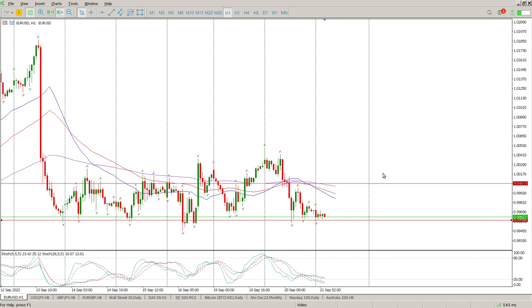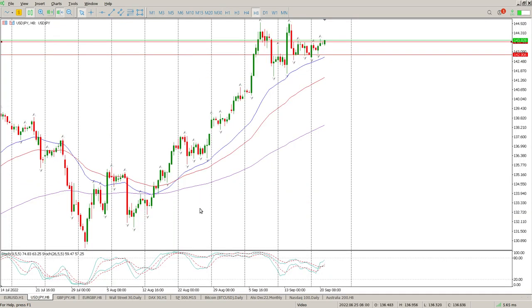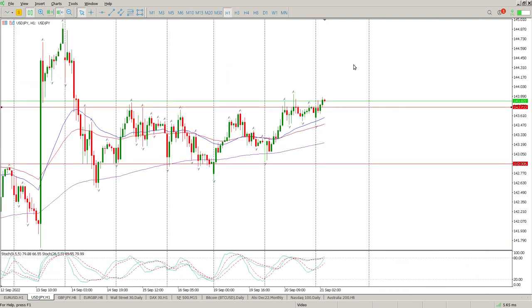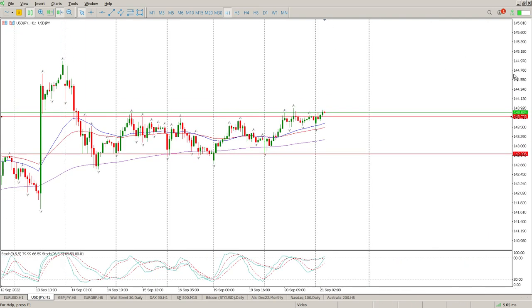Okay, so for me, this is sit on hands until we get the noise out of the way. Moving on to US dollar, Japanese yen, a similar kind of scenario, but again ranging, and we're starting to break to the upside. So, everything is pointing here to dollar strength. In other words, looking for a pretty high interest rate hike. I think that's what everybody's expecting, and a move to the upside.